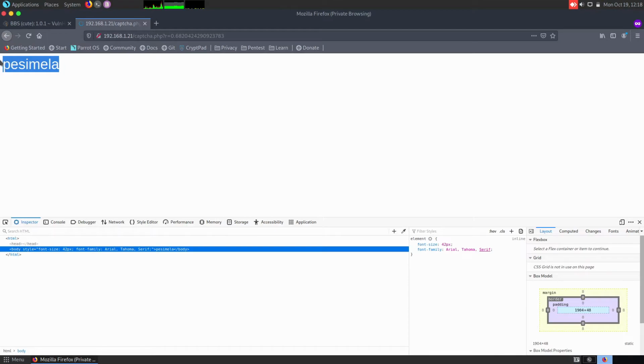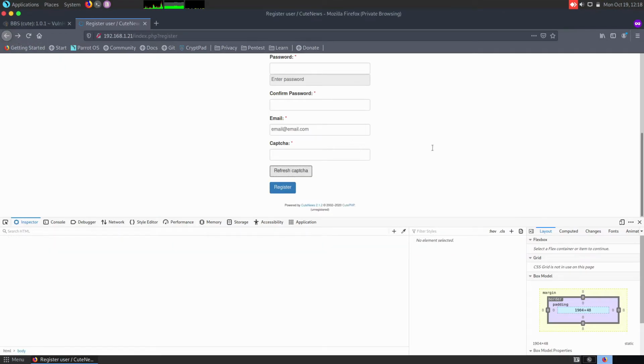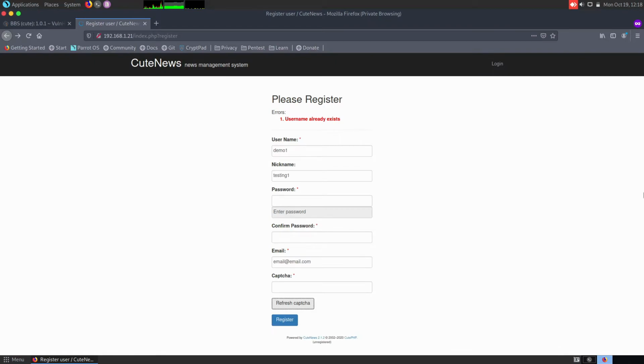Again copy this captcha code, and go to the register page again, and give the password again. Okay, the Gmail also I will change, like demo test at email.com, and the captcha code I will paste it here and click the register option.